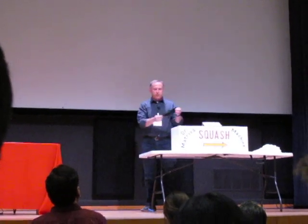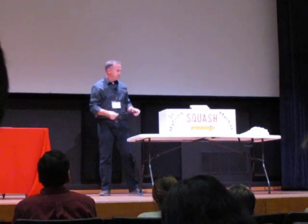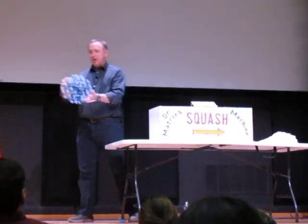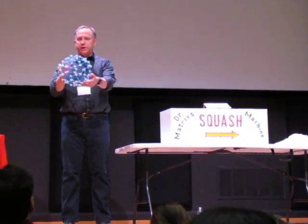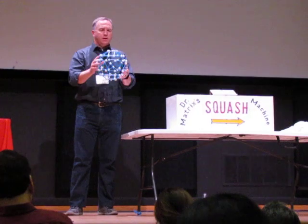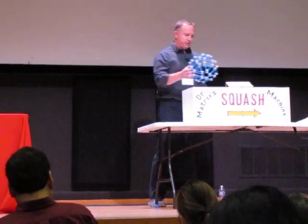Similarly, I have a nice stretchy glove that I can stretch this way, but I'm not stretching all of it. It's not uniform. The machine, in fact, likes to squash and stretch rigid structures. So I have a rigid structure. This is a zone model of a zone ball. If you recognize the zone ball, we've got rectangles and pentagons and triangles. So I want to squash or stretch this. I actually have to tell the machine how to do it.